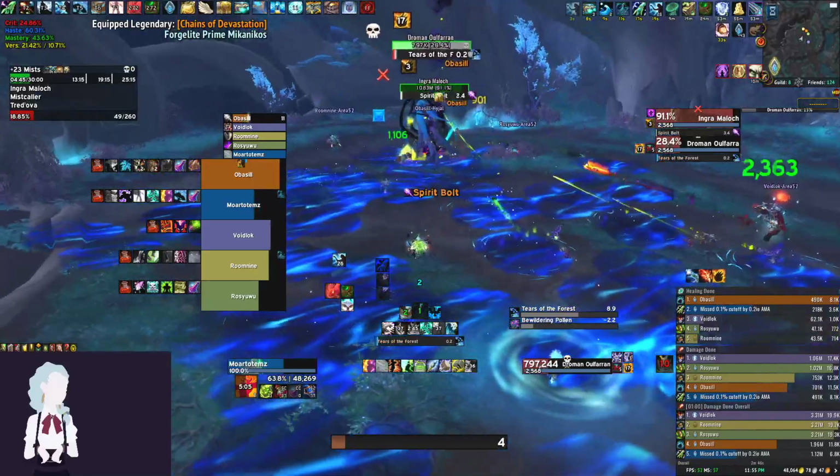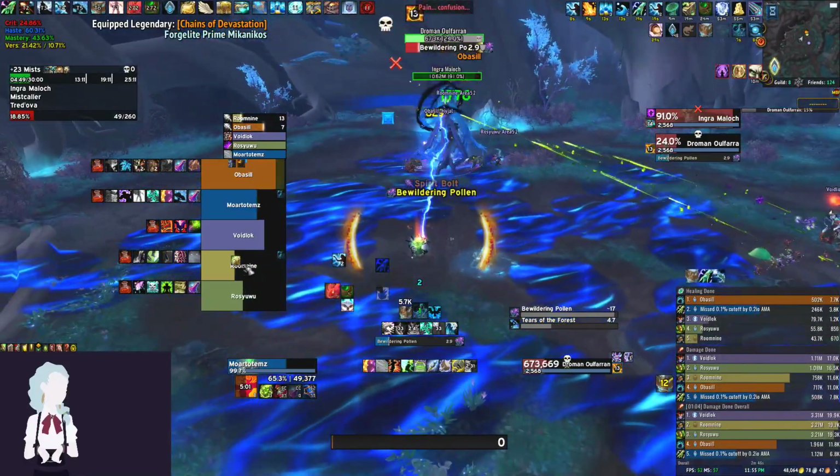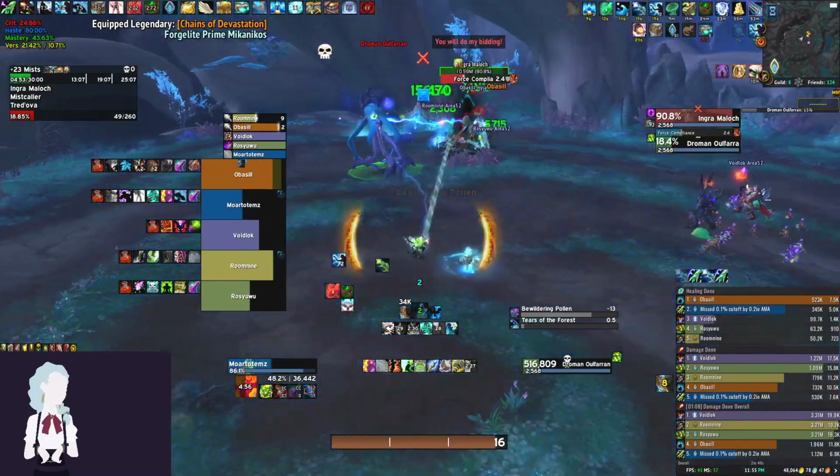Again, we press a Cloudburst, and since there's healing to do, now we can start utilizing those free Chain Heals.